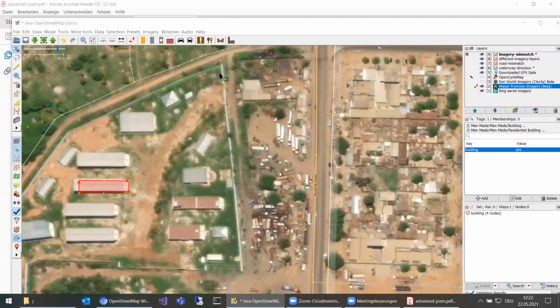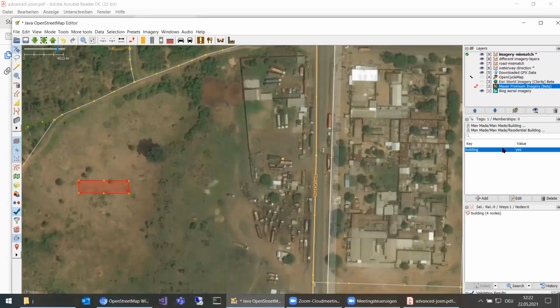Well, as far as accuracy is concerned, I would say the point is, in most cases, we don't know the real capture dates of the imagery. We don't know that for drone imagery. Typically, we don't know that for aerial imagery. There are a few layers which help us in here. So as far as Bing is concerned, you can right-click here on that Bing imagery layer.